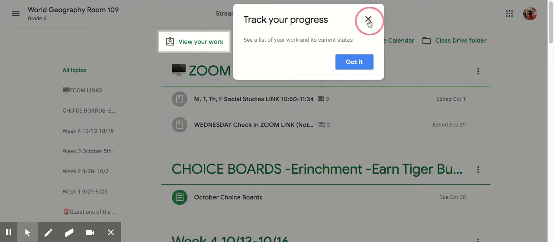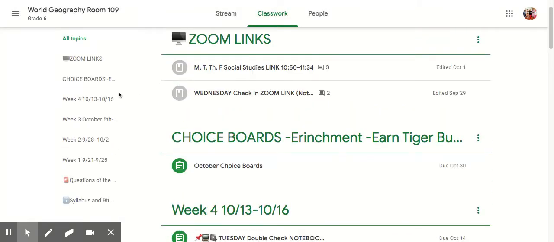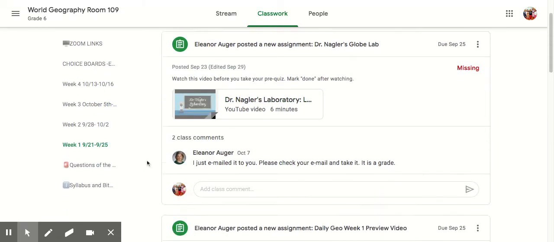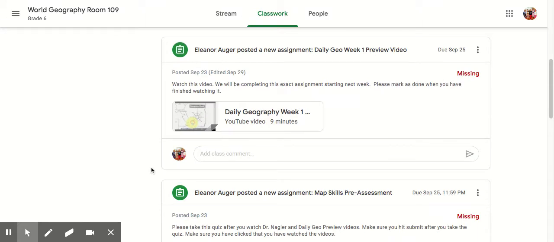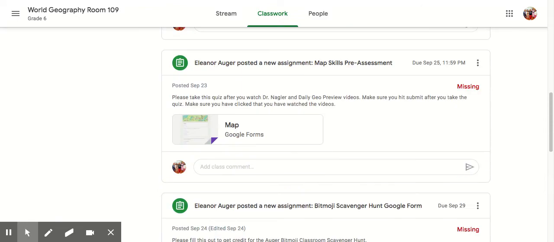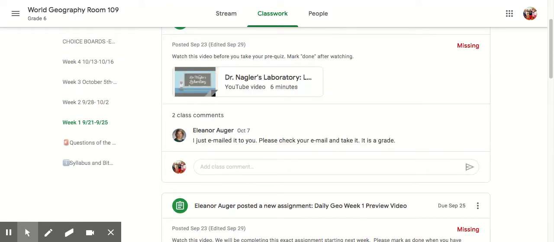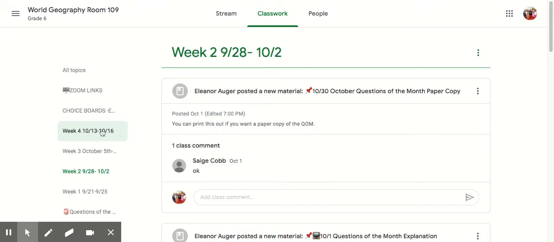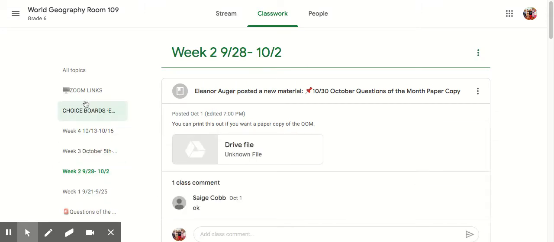And the thing about Classwork, it's very important that I have everything labeled by topic. So for this year, because we are using Google Classroom so much, I'm going to be putting all of your assignments by week. So if we look here, we have week 1, and here are all your assignments that you were supposed to do. And it says missing here because I just made a test classroom. So these are all the assignments here. So you can click for week 2, week 3, and so on. So it's just super important that you use these topics to keep yourself organized.